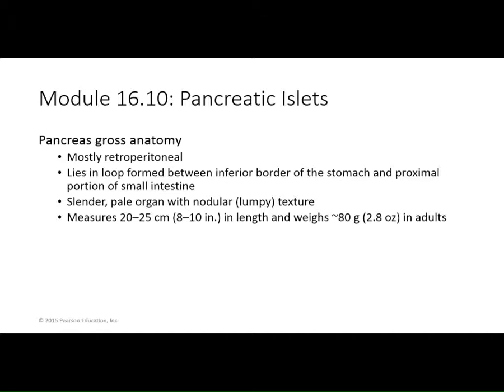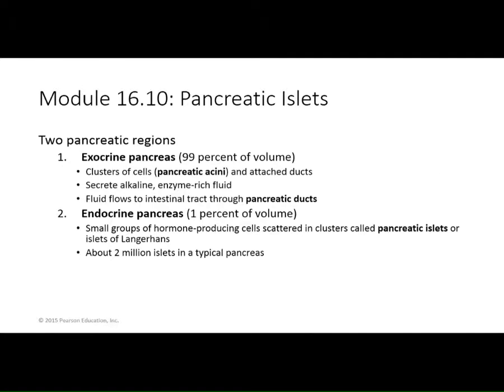It's kind of a long, lumpy-looking gland. It's kind of whitish in color and texture. And I always think of it as being back there right in front of and between the two kidneys. Now, the pancreas has two very different functions. Again, this is a gland, a single structure that has two totally different parts to it. Just like the pituitary had the neuro and the adeno part, and just like the medulla and the cortex of the adrenal gland, the pancreas has an endocrine and an exocrine function.